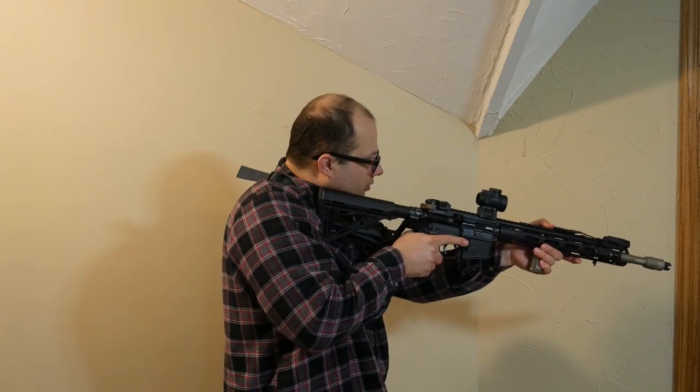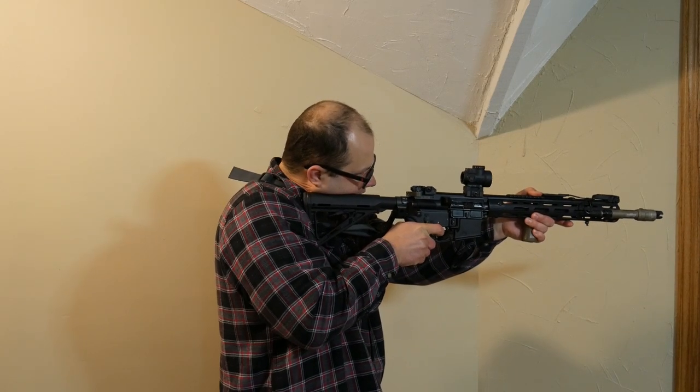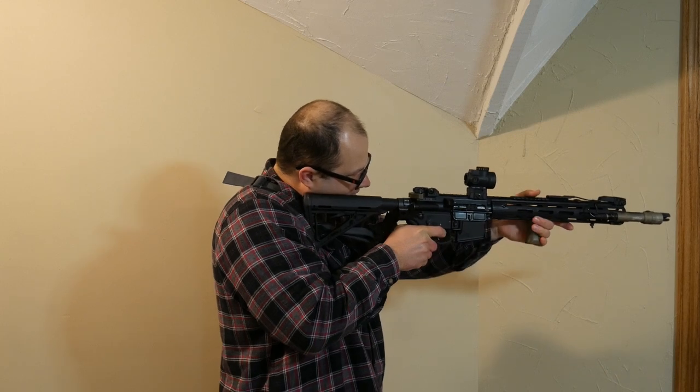Low ready, disengage the safety, pull the trigger. Reset the charging handle, reset the trigger, reset the safety, come back down. Do that 5 times.